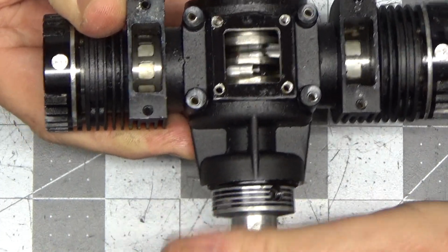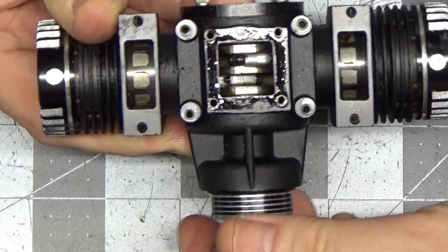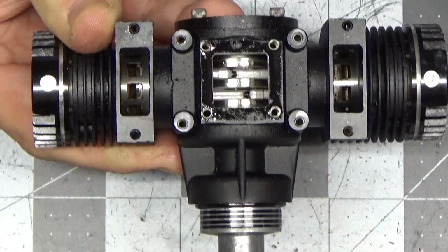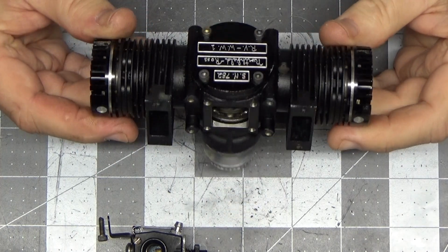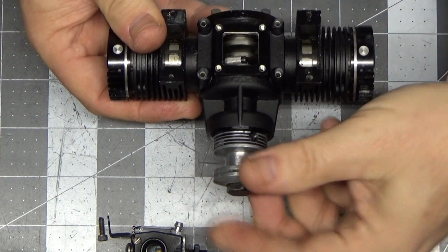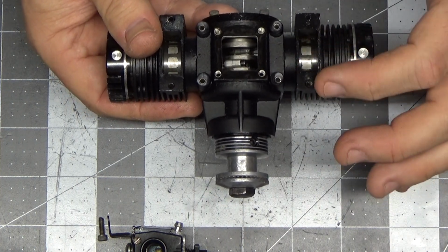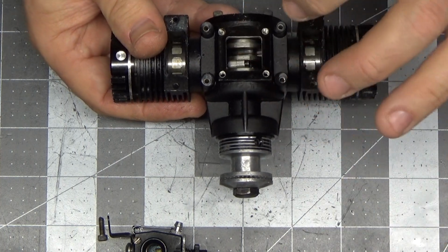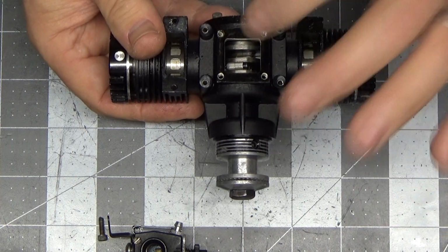Now the thing that was a little bit odd to me, you see how nice and shiny it is in there. The thing that was a little bit odd to me was, oops, wrong way. When I was thinking about disassembling this engine, I was looking to try to figure out how in the heck do you actually get to these connecting rod screws, and unless you've got a ground small 90-degree tool, which I don't know if anybody has one of those, I don't know how in the hell you would get that off.